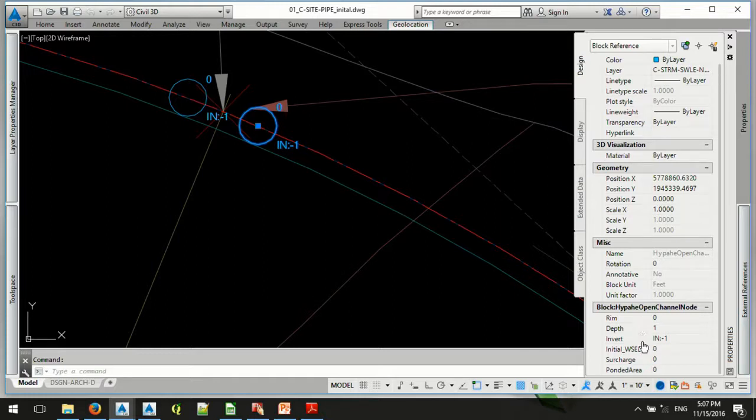The rim, the depth, the inverts, the initial water surface, the surcharge, and the ponded area. And with these, all you really need to think about is how deep you want your open channel to be. So in this case, it's going to be 1 foot.